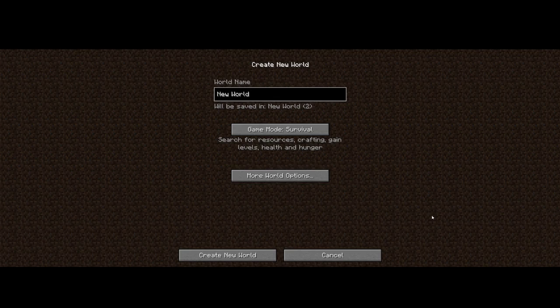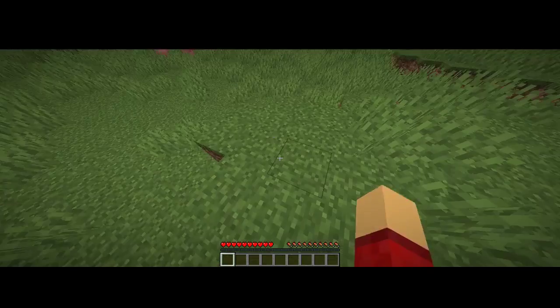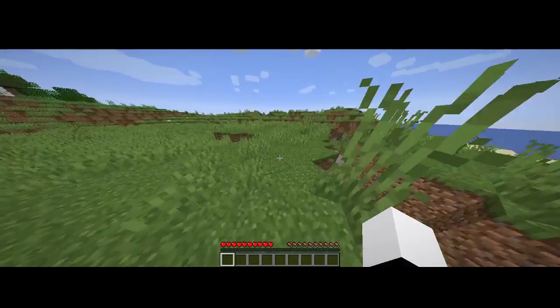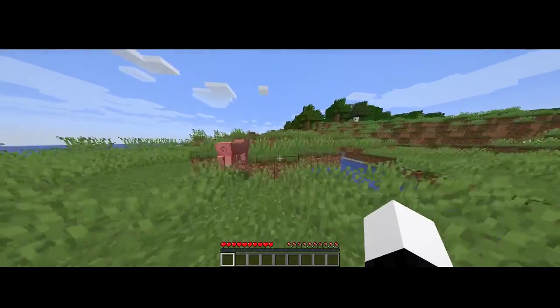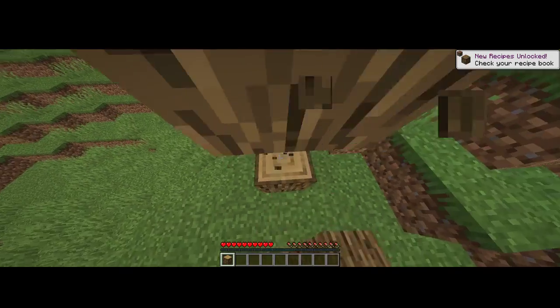Hey, so we're doing this again. While we wait for the world to generate, I'm gonna tell you my plan. We're gonna go for the gold. We're not gonna beat around the bush. We're gonna try and beat the game as soon as possible. Get some good gear so that we can focus on building.